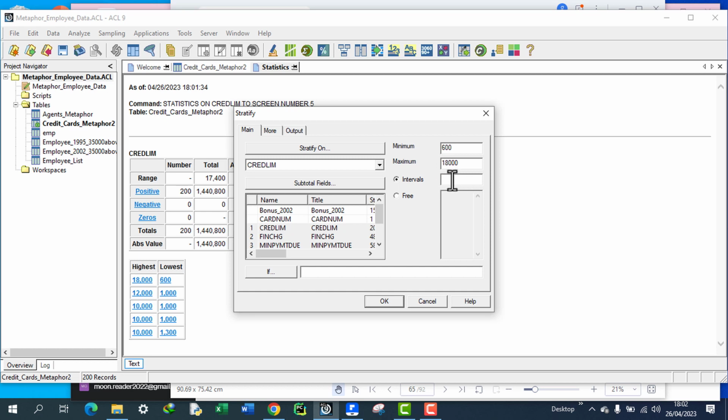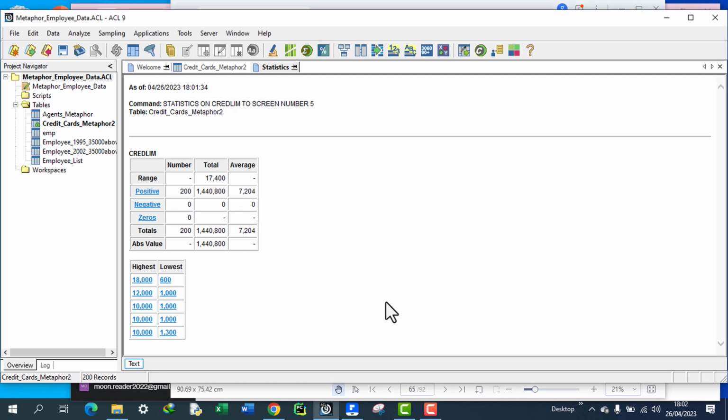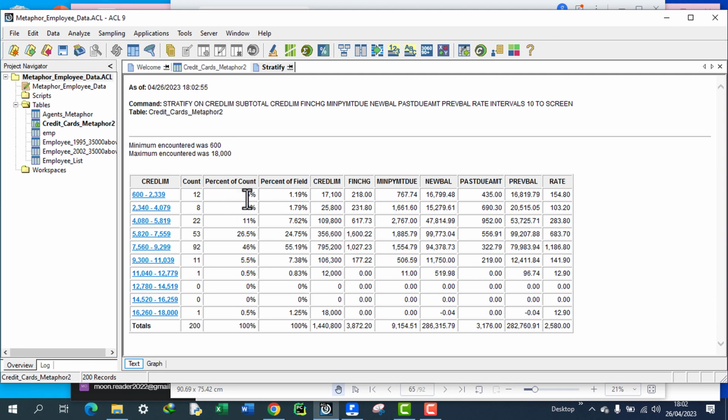Your interval can be 15, it can be any value depending on how you want to group the field which you are stratifying on. But let's leave it at 10 and click OK. So then we'll see what that 10 means. What that 10 means is 1, 2, 3, 4, 5, 6, 7, 8, 9, 10.